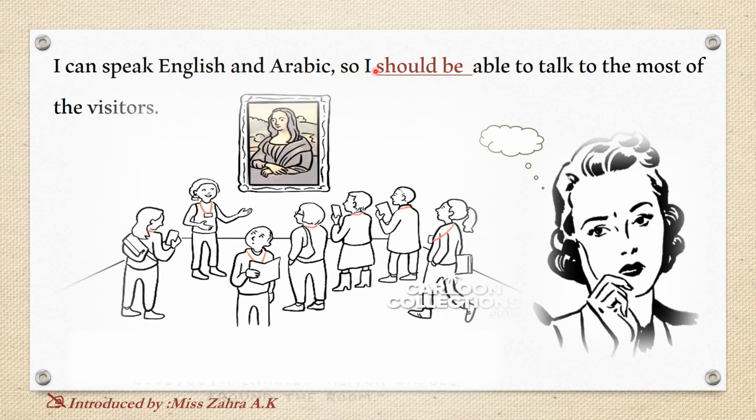فنلاحظ I subject should. هنا استخدمنا should للتوقع. I should be. بعد should هو infinitive وهو البي. I should be ينبغي علي أو أتوقع able. بعد should وهو الانفينيتيف وهو البي. be able to talk to the most of the visitors. يعني جاي تتوقع بأن هي بما أنه تتحدث الإنجليزية والعربية تتوقع بأن هي راح تتحدث لأغلب الزوار أو السواح. Here we see there is a visitors and she is here.